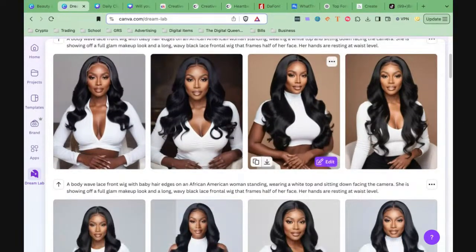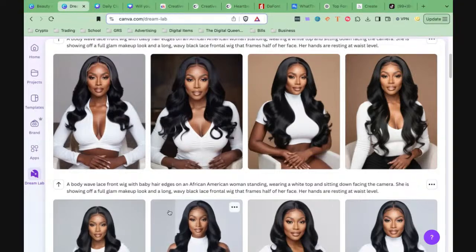Now, with this part, I do want you to use Dreamlab, and I know you're gonna be like, but I know I can get this image better in Midjourney. I know. But if you got Canva Pro, you got 500 credits in Dreamlab. It's not going to hurt you to practice, okay? It's not going to hurt you to try it out with this assignment. So I really want you to try your very best only to create the image in Dreamlab. And then if you have Canva free, I think you get about 25 credits, but each credit gives you 4 images.